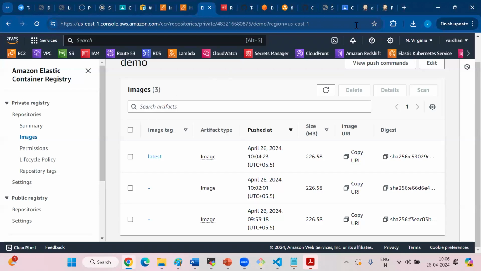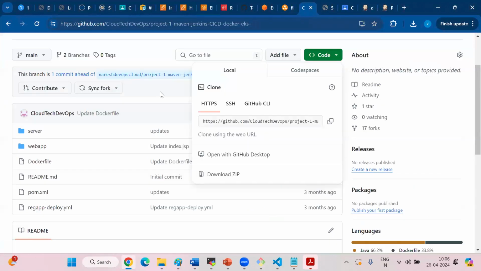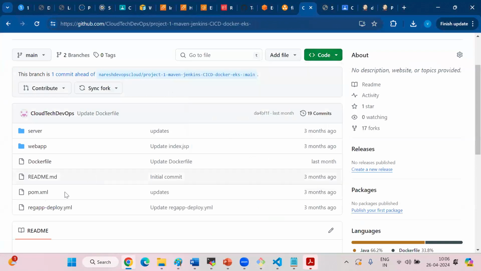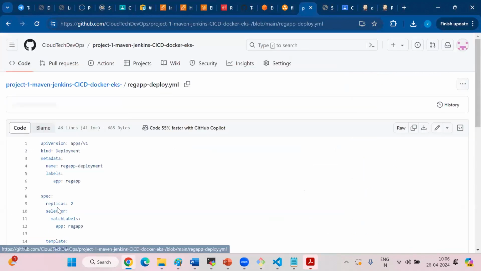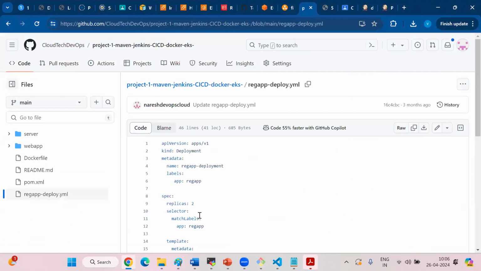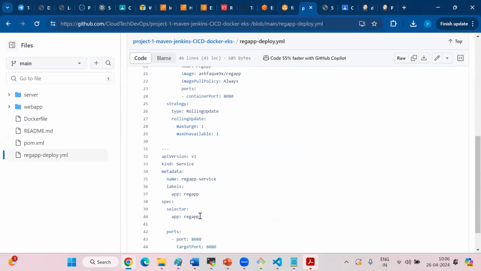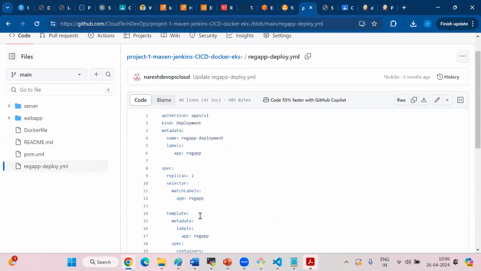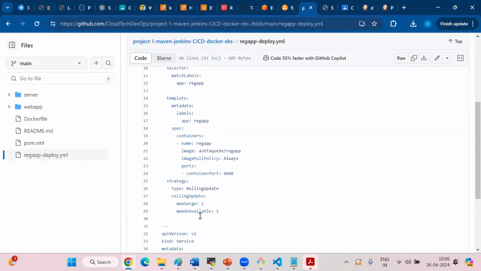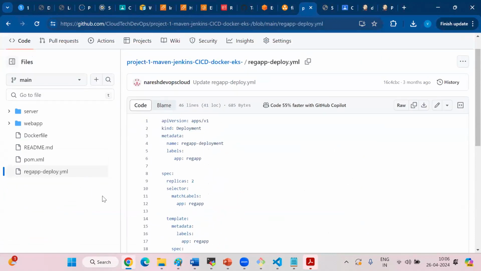Let's go to my GitHub repository. What is this YAML? I'm just going to give you some idea. So this YAML is what here? This is a Kubernetes YAML.